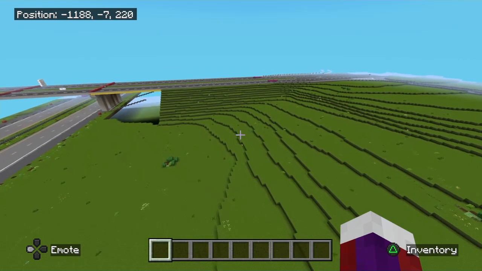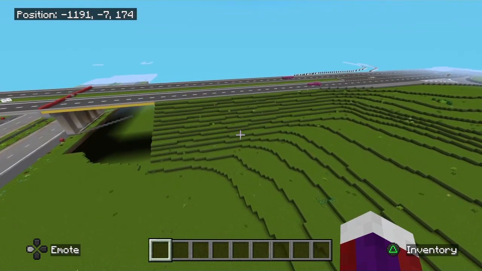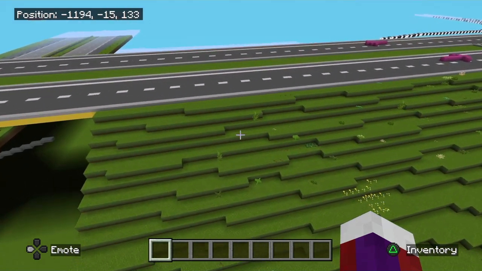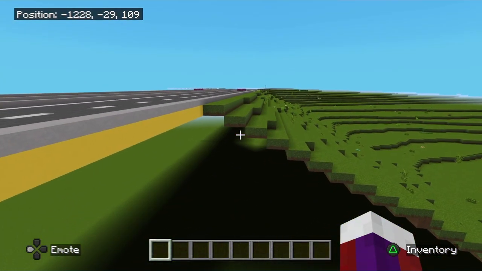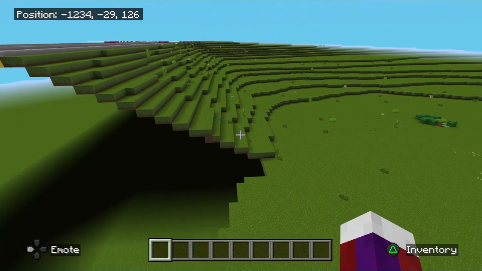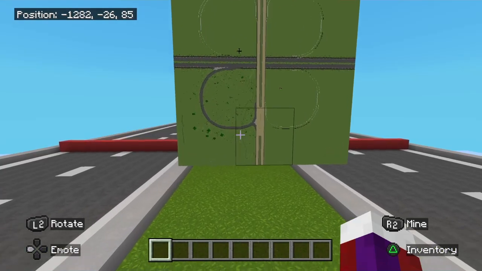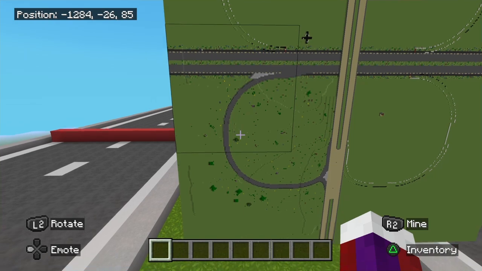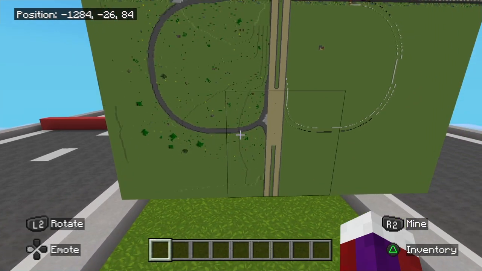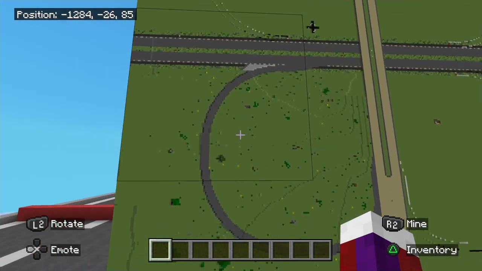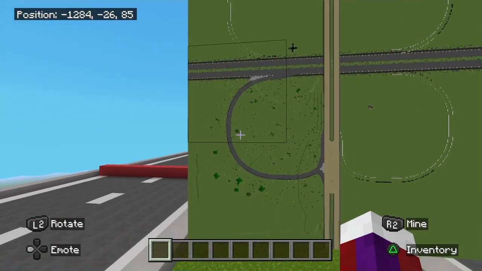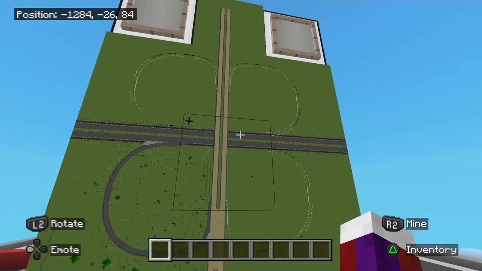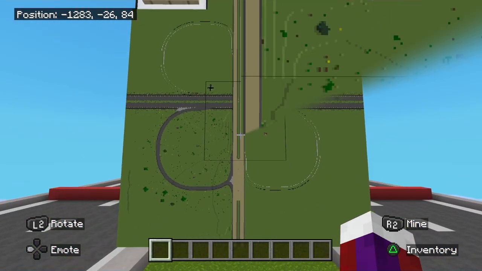And then right over here, as you see, I have the grass going up to the road here. And make sure this part is a little bit steep, as you see. And looking at the map here, if you guys are paying attention to your map, it should look something like this with all this filled in and everything like that. It's coming together quite nice. Just remember, you're going to have to copy all this over on the other 3 sides.